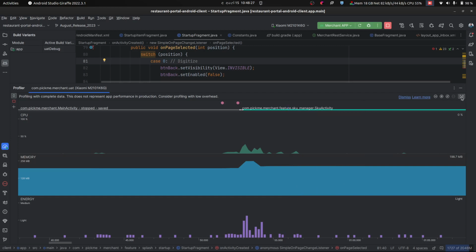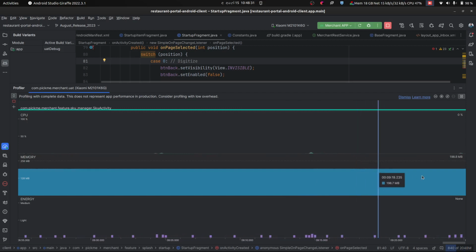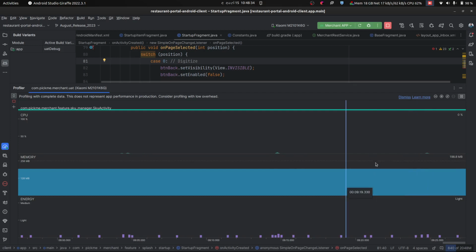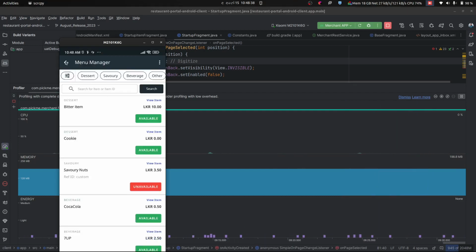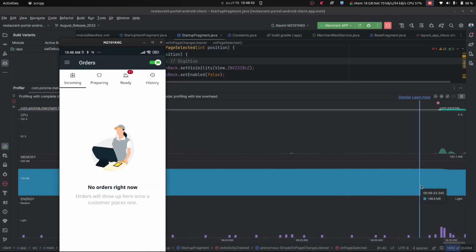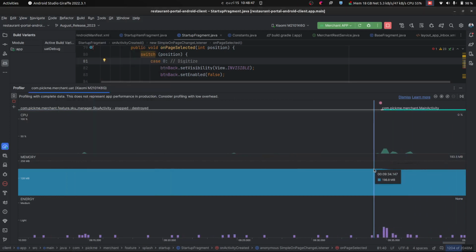Then I will continue the profiler, and after that I will redirect to our main activity. Now you can see it reduces the memory allocated for the SKU activity, because now we are in the main activity, right?